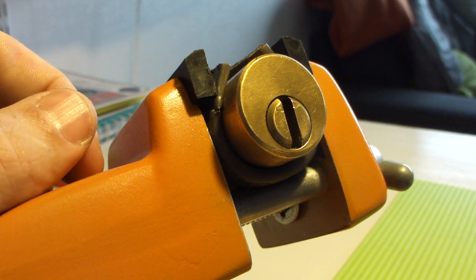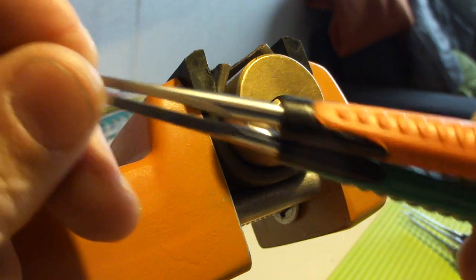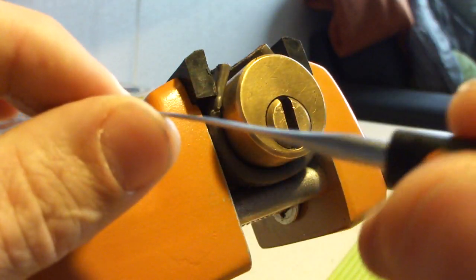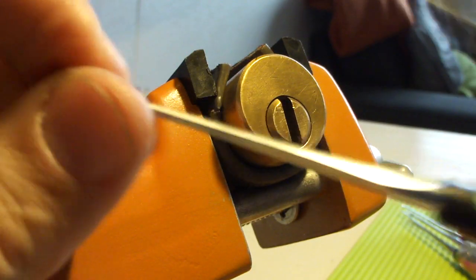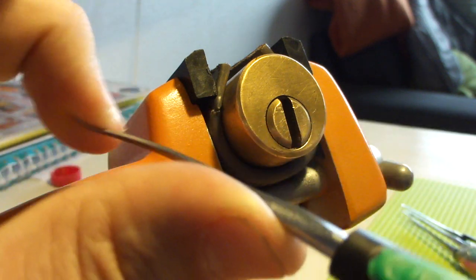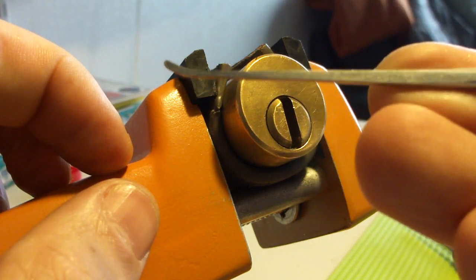High reach or whatever, but then I remembered I purchased these GOSO or Klom high-end kit. I did a review on these, but I thought they were kind of crap because the handle is oriented in the wrong way from the pick itself. So it makes it very hard to pick, and most of the picks were very thick. But I picked this green one, and I'm not sure about the width, but maybe it's 35 thousandths or something like that. And this one is long enough to easily get to that 7th pin, and I did manage to pick the lock.